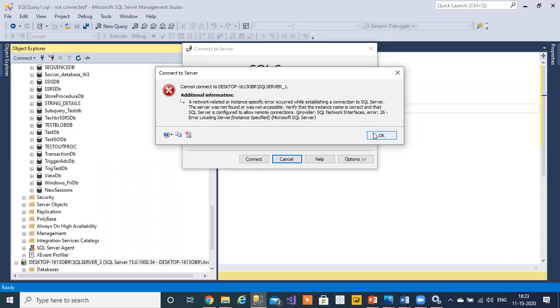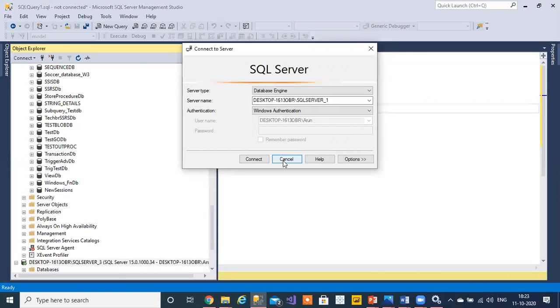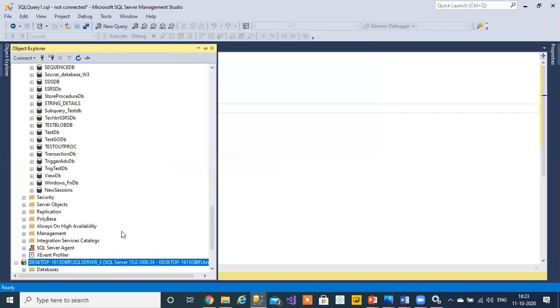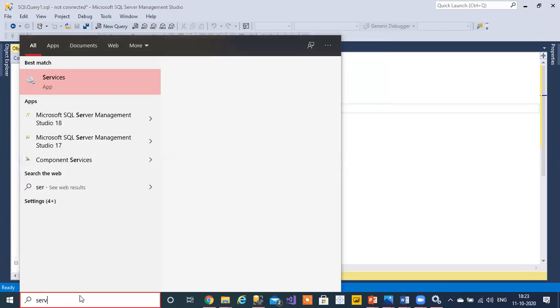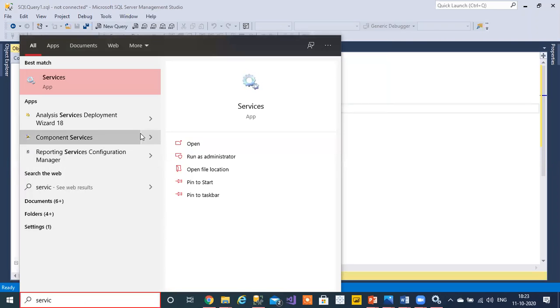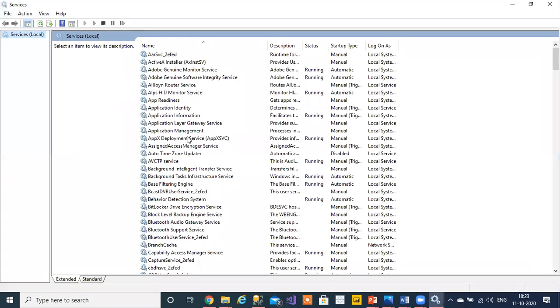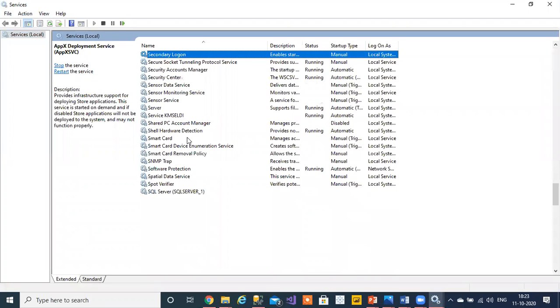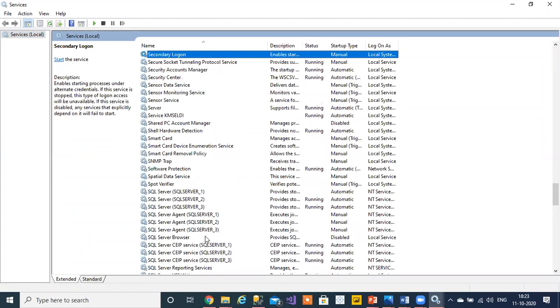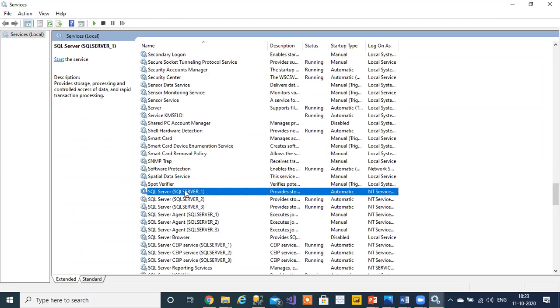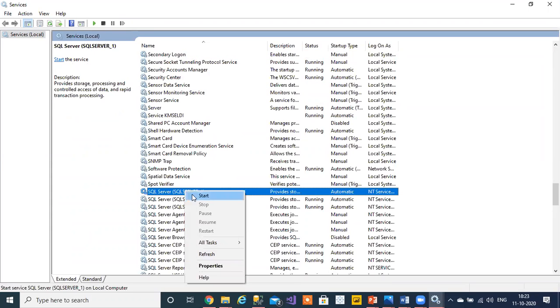So in this case, you need to cancel out and go to services.msc. Then go to SQL Server, right click and start.